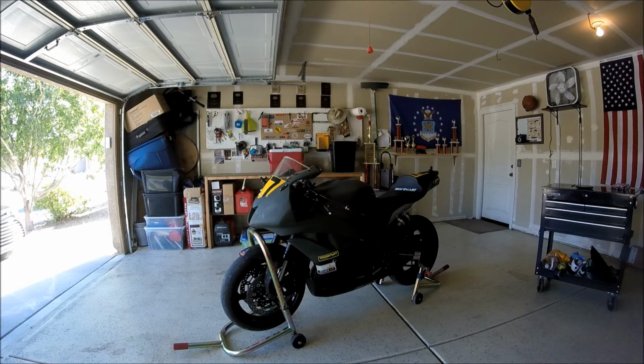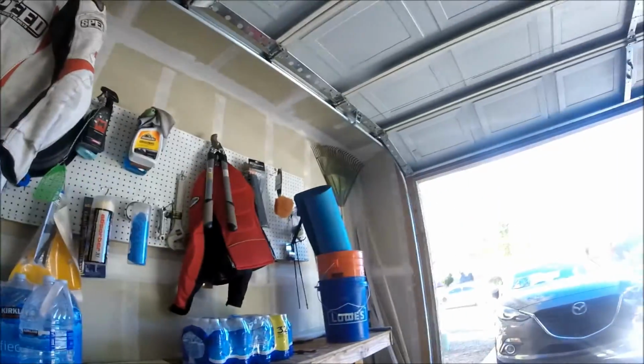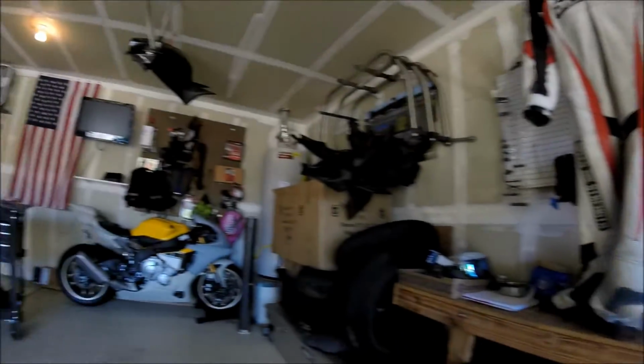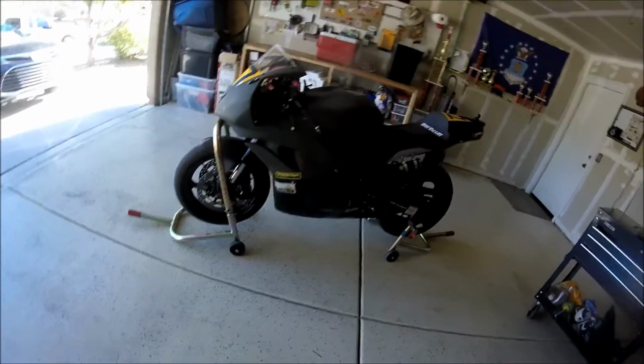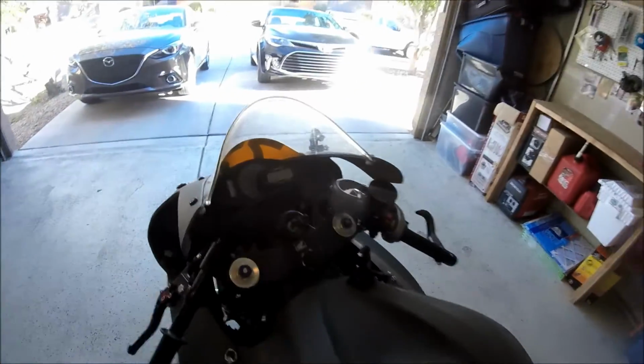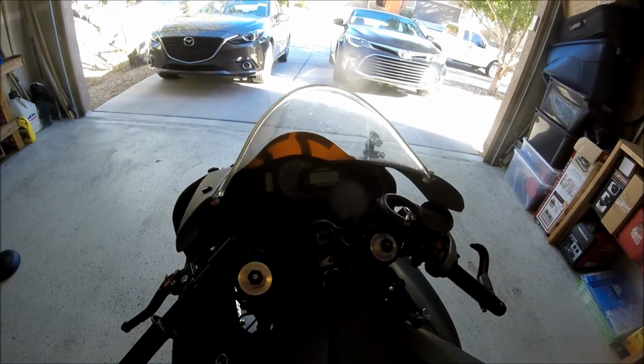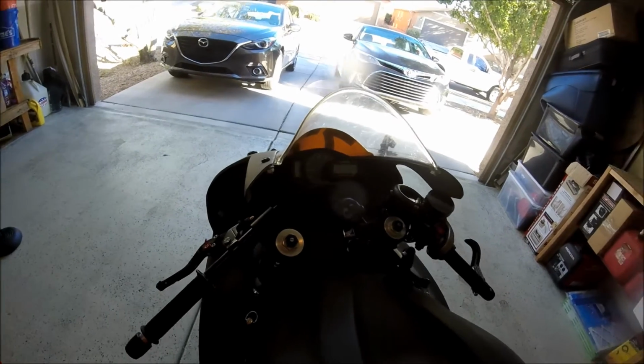The wheels on it are OEM, and it also will come for the right price with a spare set of OEM wheels, the OEM bodywork, which was low-sided on. And then I've got a few spares hanging around in the garage that it will come with, as long as somebody's being reasonable with me. Let's see, the stands will not come with it. I need to keep the stands for my new project. The other thing it will not come with is my Starlane lap timer, which if you ride or race, that's a great investment, by the way. But pretty much everything else it will come with.